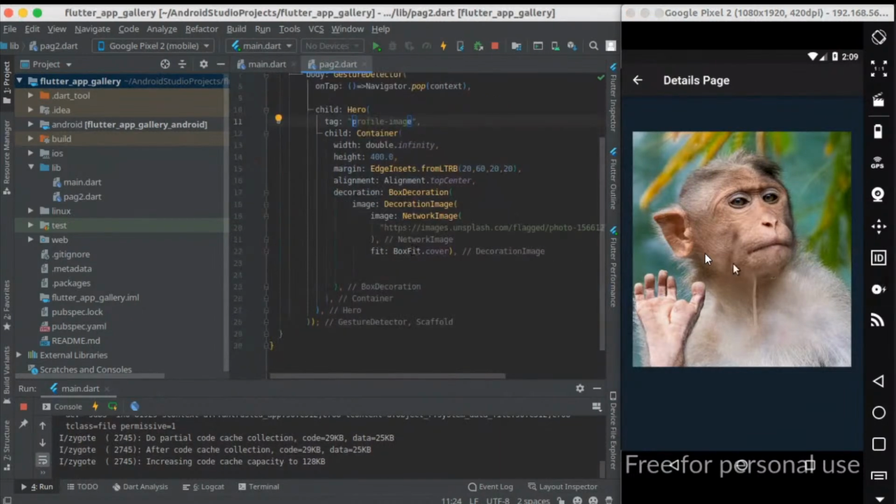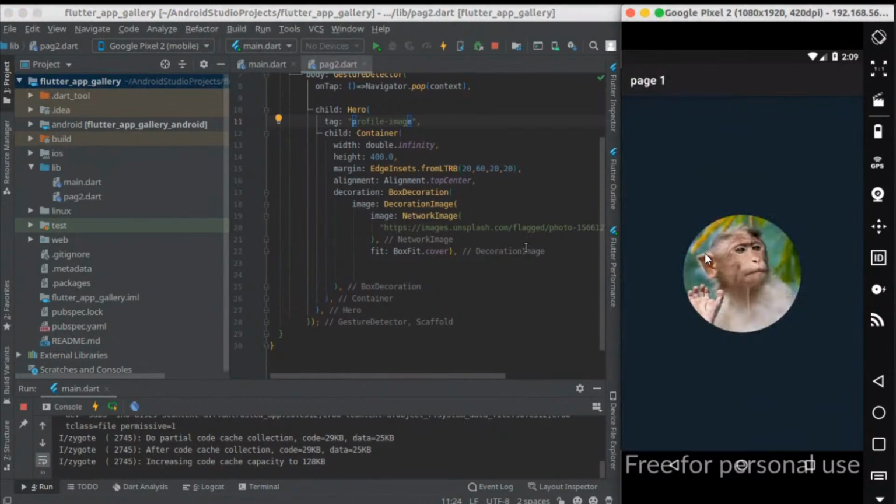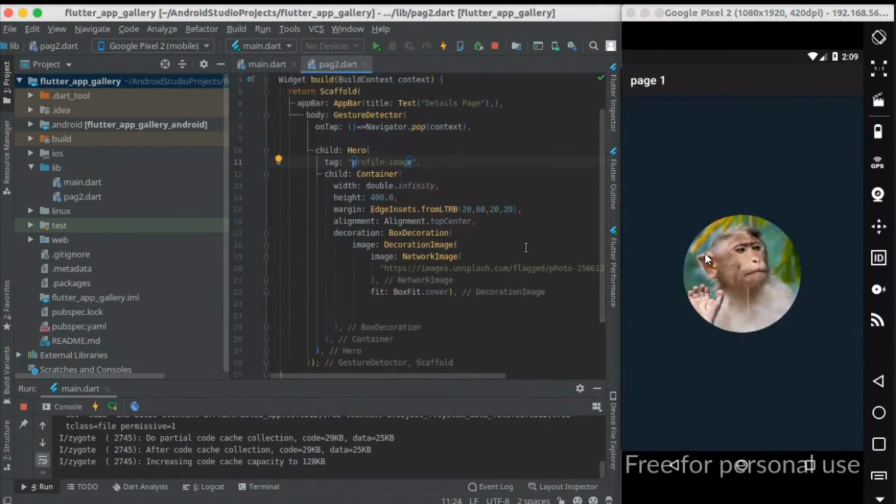In the container declaration there is a property to set the image also, so I set it here. That's it. What I want to say is that you enter a new widget, Hero, and we just use that with the previous code. Everything else we already know. We just enclose it with a Hero widget and we are done. It was that simple to learn a new widget and build it in your app.